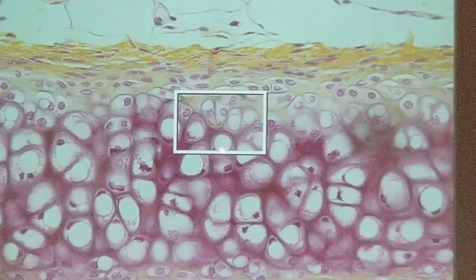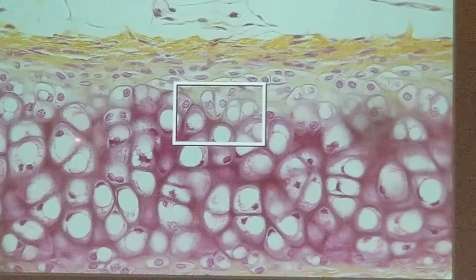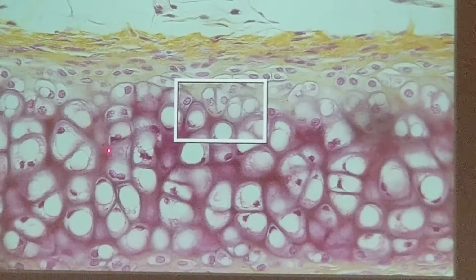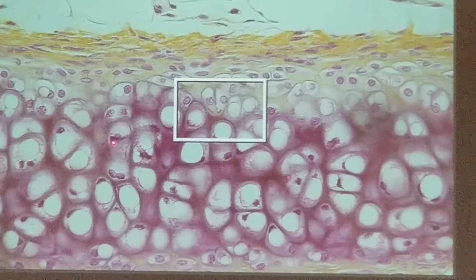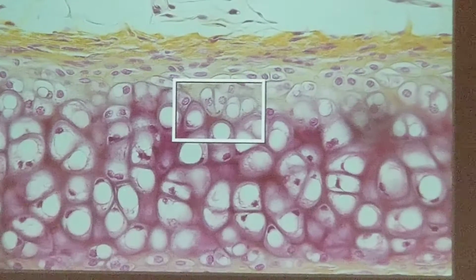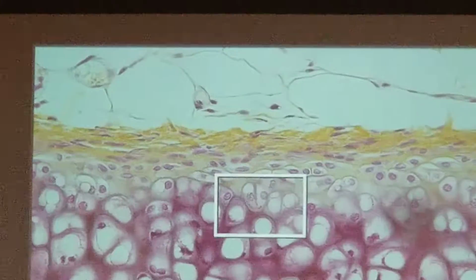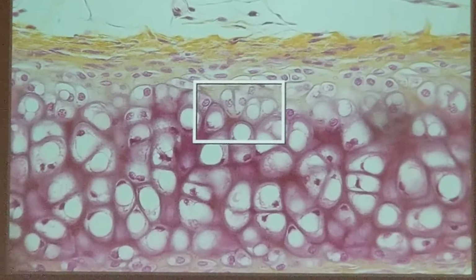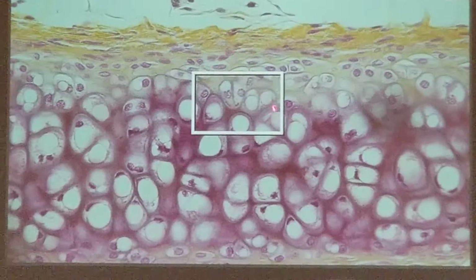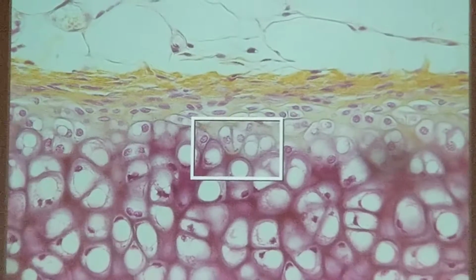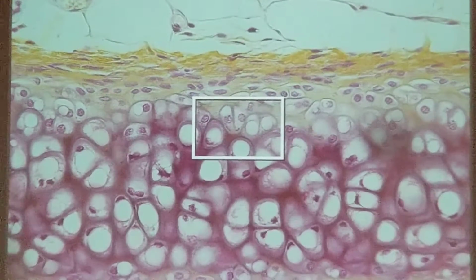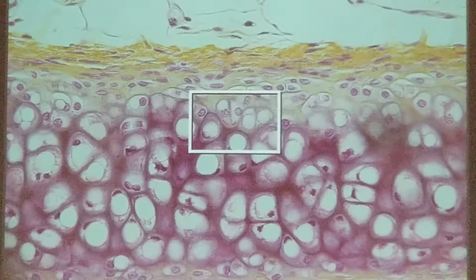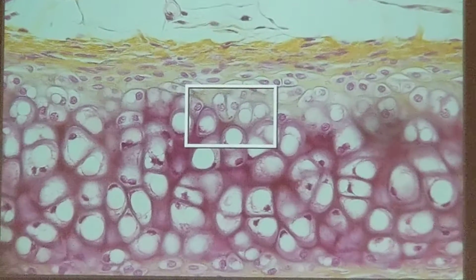All right. So each one of these little bubbles is a chondrocyte in the what? Lacunae. So add it in your note, in your outline. It says first bullet point, chondrocytes, and then put next to it in lacunae. So you label it as chondrocyte in lacunae. There. Right, lacuna.